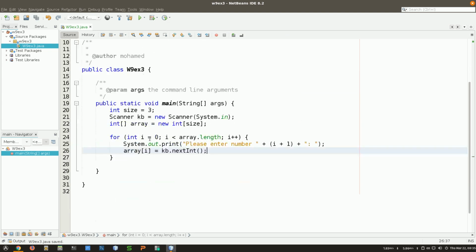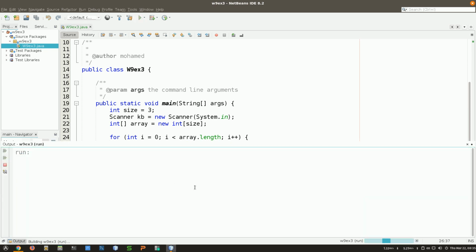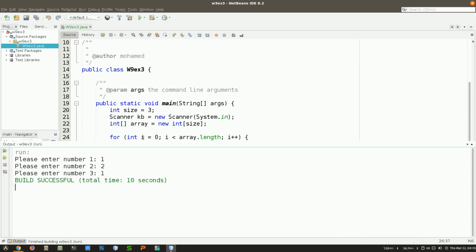Now I have this array that is going to be having 3 numbers. Let me just check that everything is okay. Now I'm just going to run this. Please enter number 1. So this is 1, and then 2, and then 1. Now, to be palindromic means that this should be equal to this. Should I ask about this one? When the size is odd, like 3 or 5, I don't need to really ask about the middle one, because I don't need to compare it with anything. It's just the one in the middle. So whatever the number is, it will stay as it is.